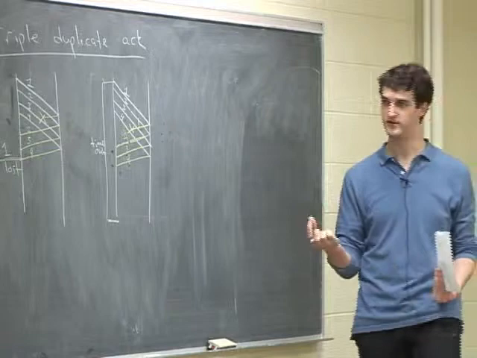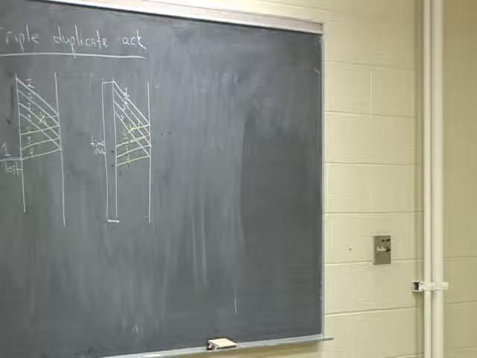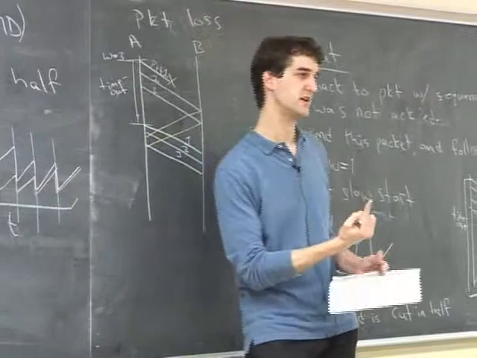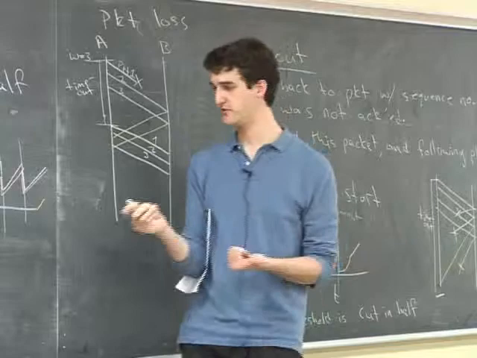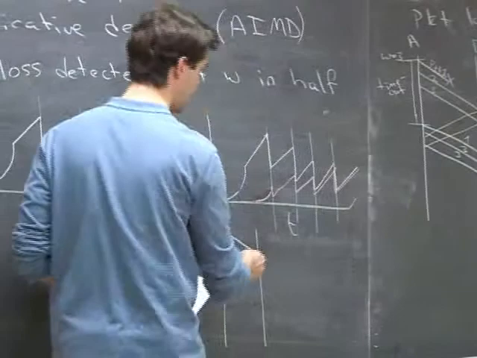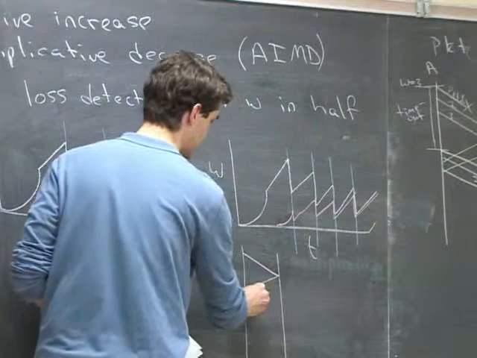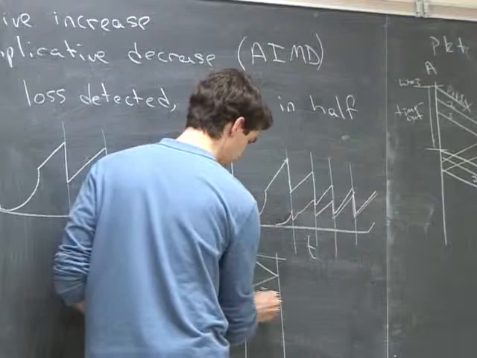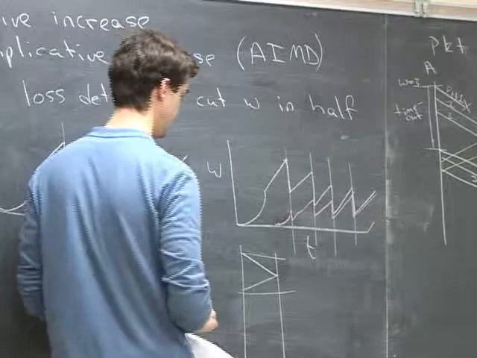So as we see in these examples, the higher your window size, the more packets per second you're sending, and if you're sending more packets per second, you're sending at a faster rate. If your window size is 1, then you send 1 packet per round trip, right? What I mean by round trip is that we send and then we have to wait to send another packet until we receive this acknowledgement. So this is the round trip time. It's the time to get from the source to the destination and then back, to hear back from the destination. So this is 1 round trip time.